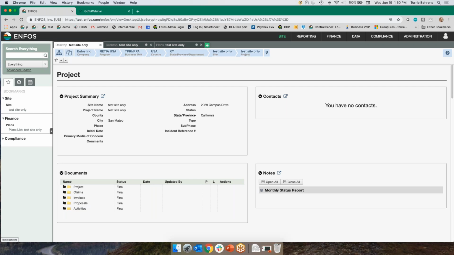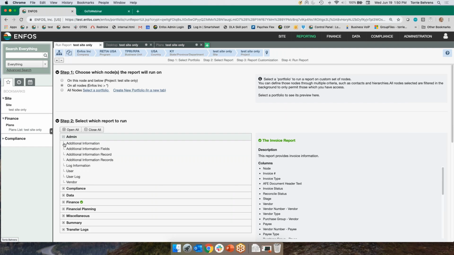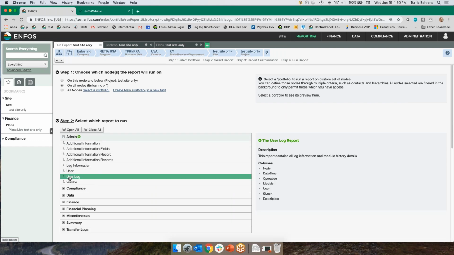Do we have a report on user log information? Absolutely. Admins, this is something you probably get questioned about by your IT group. Under admin, we have this report called user log, and it records what happens to the users. This is a good reminder for the users too. It records user IP addresses, user logins, user login failures, and other actions. So if you delete transactions or documents, that's listed, as well as your report running, etc.